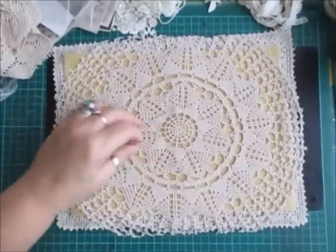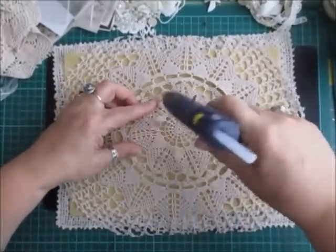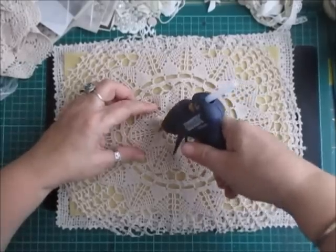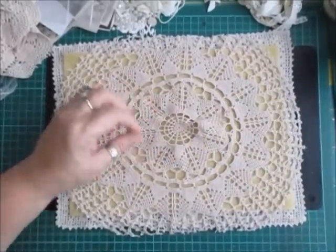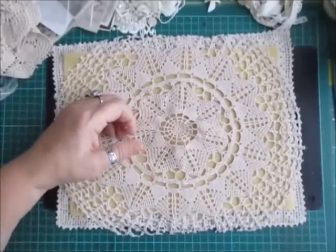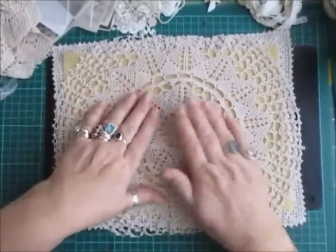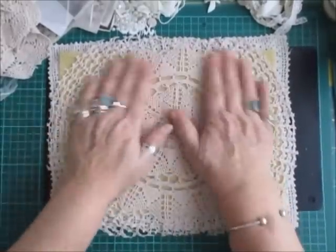What I'm going to do, I think, just for security, is not right directly in the middle, because otherwise you won't be able to fold it. Just to hold that down a little bit, I think. Yeah, just to hold that down. That'll do, just in spots.